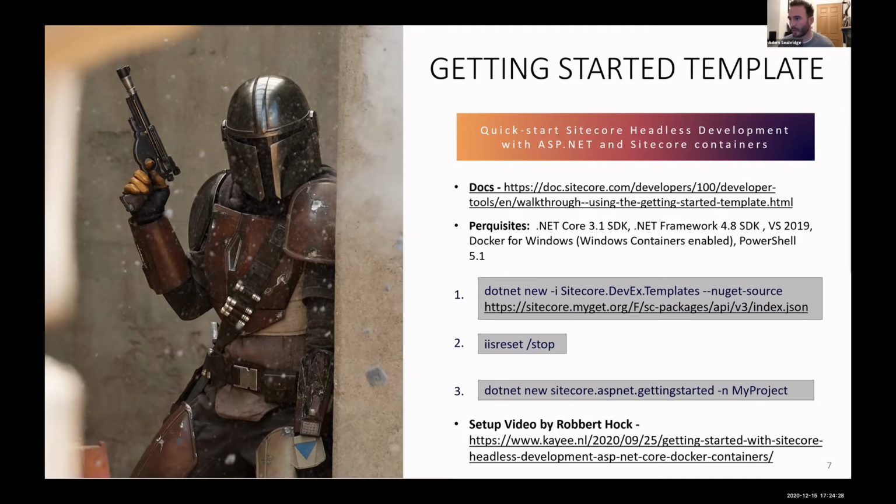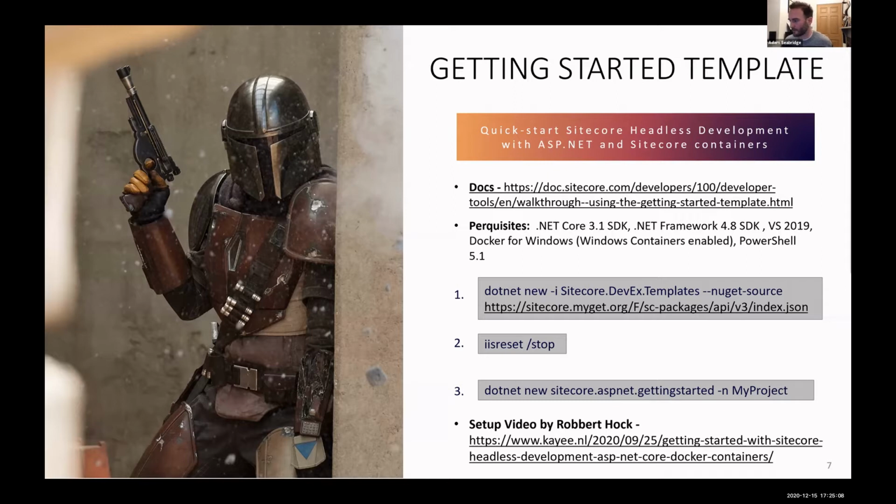So the Getting Started template contains a Docker environment for Sitecore XP single topology with an ASP.NET rendering host. It has a number of serialized items for a one-page sample site, and then a Visual Studio solution, which includes 2 projects. You've got a platform project for the content management instance, and then a rendering host project as well. It's worth noting it doesn't follow the Helix principles as it's designed to keep things simple, but Helix examples are available from the link above on this slide, doc.sitecore.com.